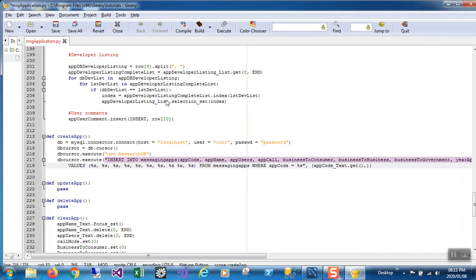Now, where are we getting these values from? Let's just say we're saying insert. That one goes up to there, and then we specify where we are getting these values from.